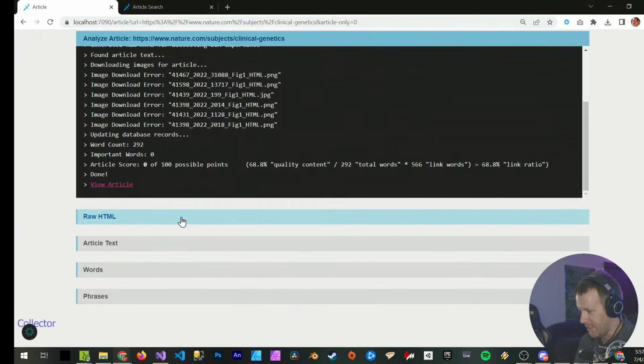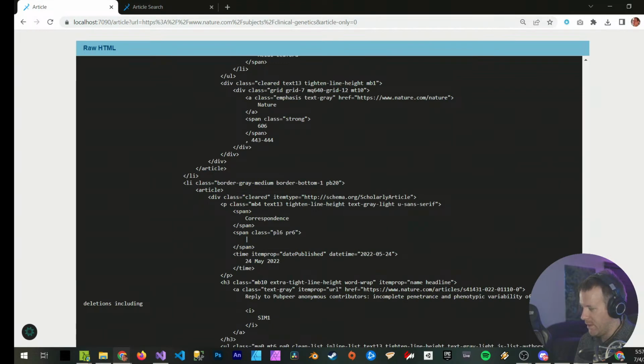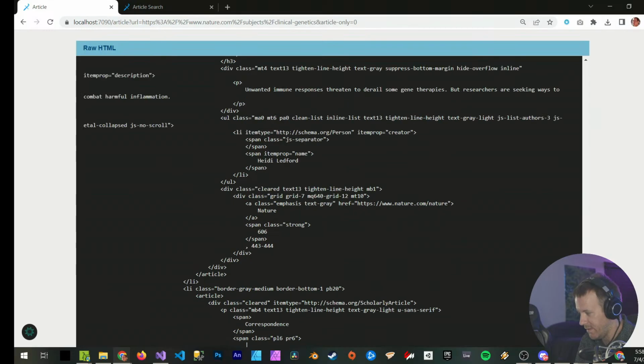So there's the raw HTML. The cool part about this raw HTML is that when I developed it, first it was just a bunch of HTML, and the entire accordion had the entire size of the page HTML hierarchy loaded in this area here, right?